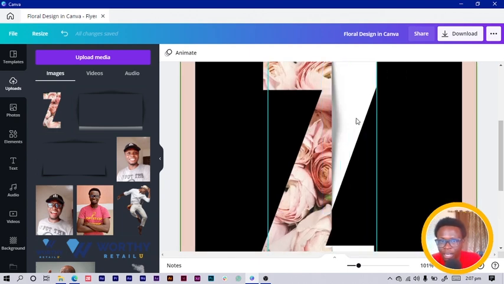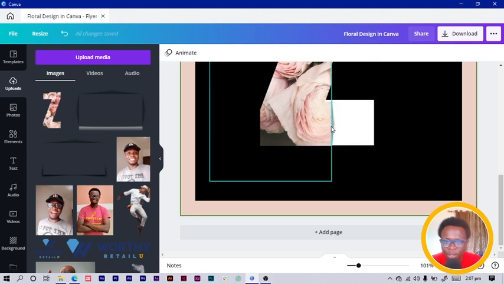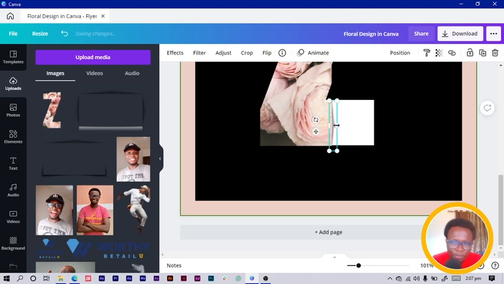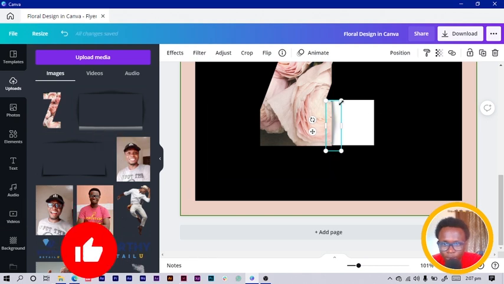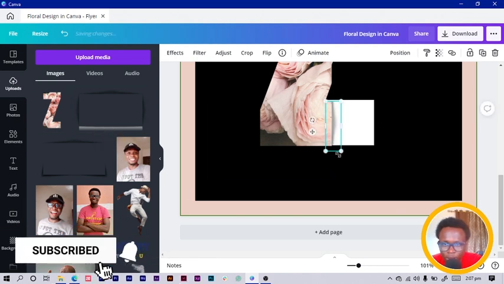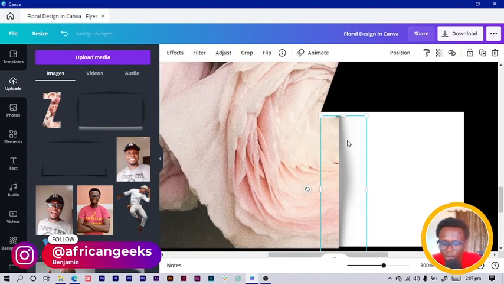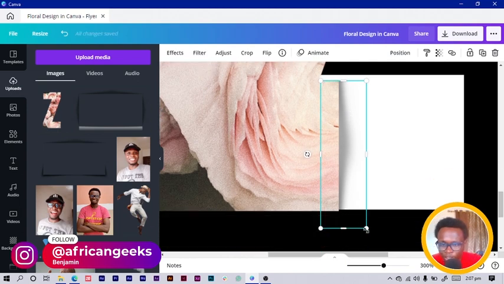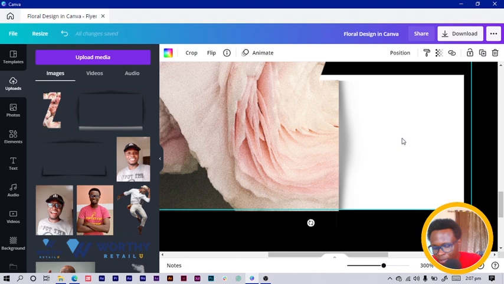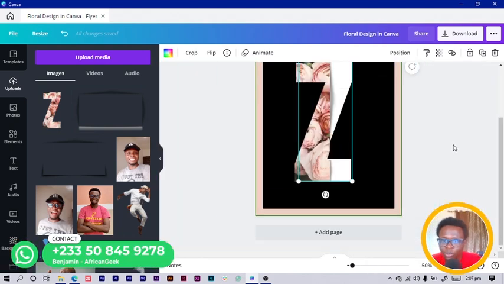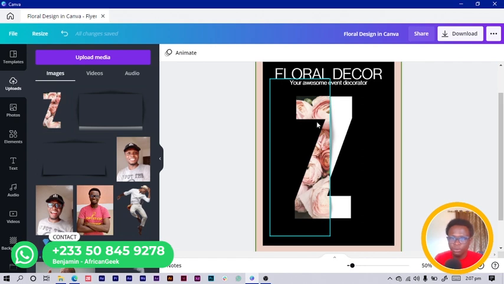I like how this place is looking very natural and very beautiful. Okay, and with this portion I'm not really feeling it, but I can stretch it. You can see what I did, and select it. Oh, I moved it by 10, so I just move it in. Okay, you can see what I'm doing. So I increase the space more so that my design doesn't look dirty. It should be looking clean. All right. So this is what it looks like for this particular section.